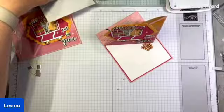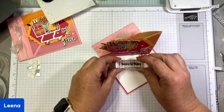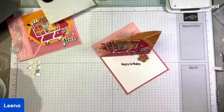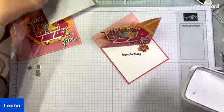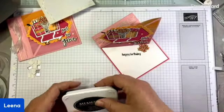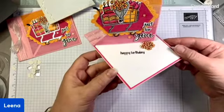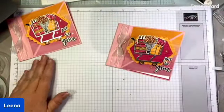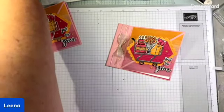Drum roll. Let's see if this works. So I'm going to stamp this. I want it to be fairly straight to my easel. Oh, look at that. It works. Woo-hoo! You never know what's going to happen on live camera, but that one worked out. There we go. There's our finished card. You like that one? I just think it's really fun, and I think it would appeal to a younger person like my son's 16-year-old girlfriend.